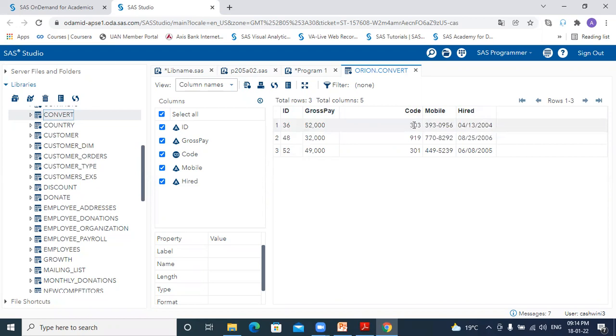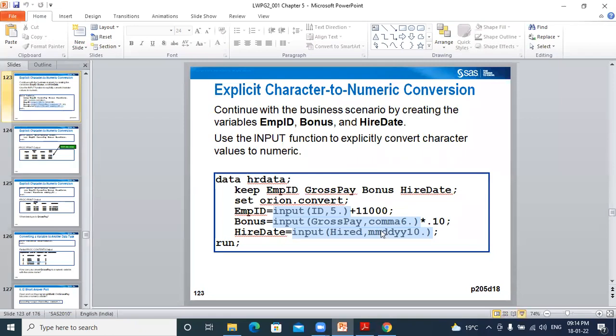Now we have to combine these two variables and make them into a common variable, which is simply a phone number, where you will have to put this code into parentheses and give your mobile number as it is. So this is our next scenario, and that is what we'll be looking at now.